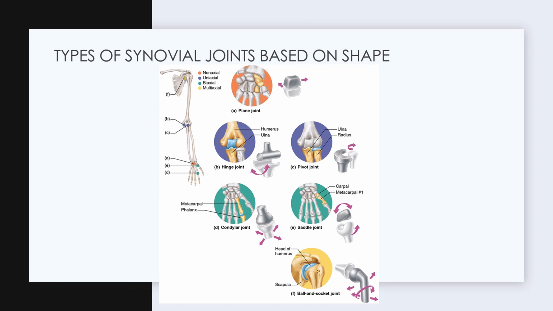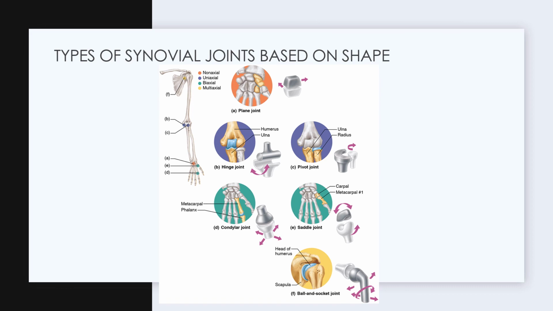Uniaxial. In C, we can see a pivot joint. The rounded end of the bone fits into a sleeve or ring of the bone and possibly ligaments. Because the rotating bone can turn only along its long axis, pivot joints are also uniaxial. To understand the motion of this type of joint, think about a basketball player pivoting around one foot that stands planted in one spot. The proximal radio-ulnar joint and the joint between the atlas and the dens of the axis are examples.